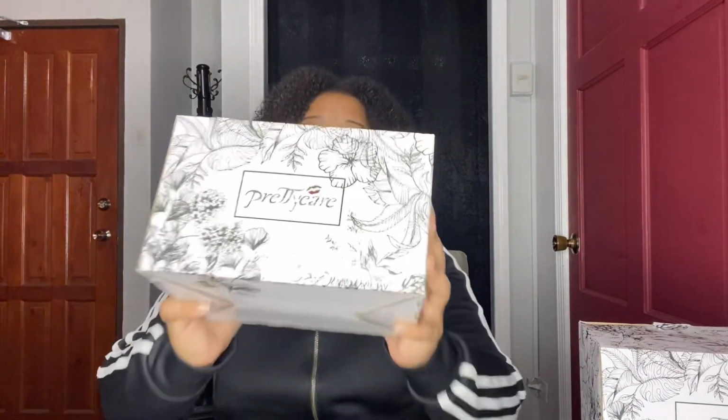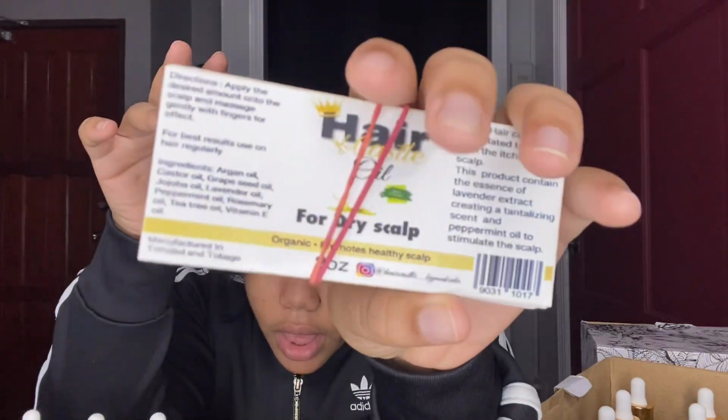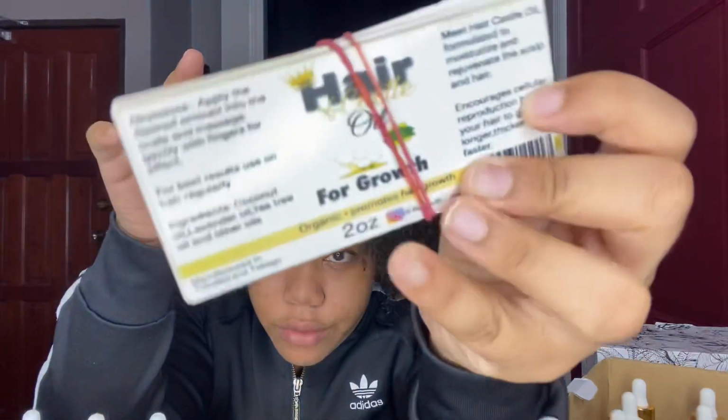So I order my bottles online from Amazon, and I had already packaged the oil, so it's just really for us to put on the labels. I already sold some oils, but that was before I got these labels. So I finally got these labels here. It's for dry scalp and for growth, right? Basically I'm just going to be putting on the label.